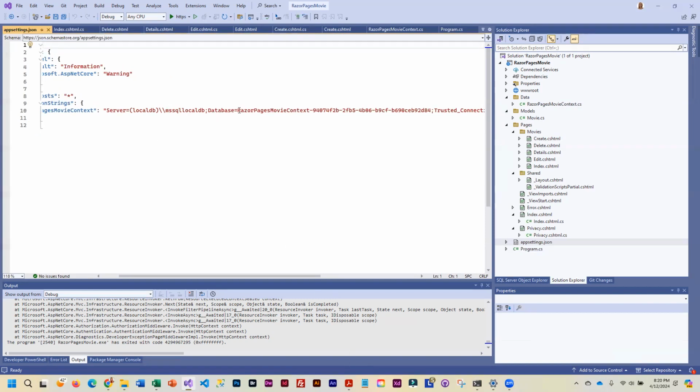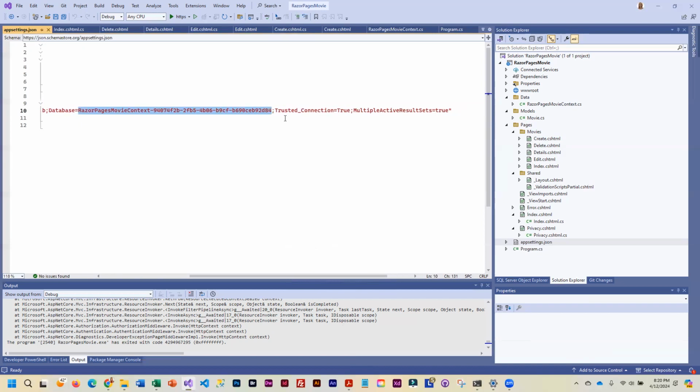The name of the database is going to be this very long name that you can change. You don't have to have all of those numbers. You have to have the semicolon at the end, but you could just call it movie database. You do not have to have all of that. Just so you know.